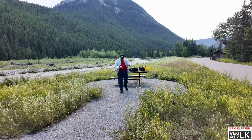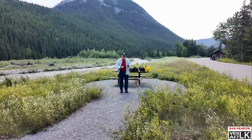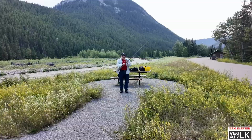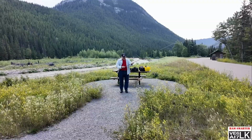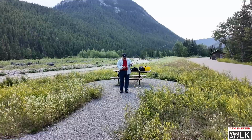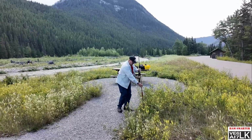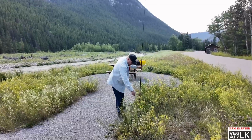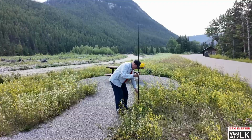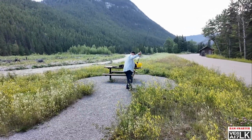So here's my new POTA Explorer 20 mast. Now I have two of them. You saw my video where I had to do a section repair, and then I did a section replacement on it. So I've got some spare parts that I bought thanks to Mike K at MRD, his insistence with Gigaparts as they were developing this product together. Thanks to his insistence that spare parts were available. I am very thankful for that.